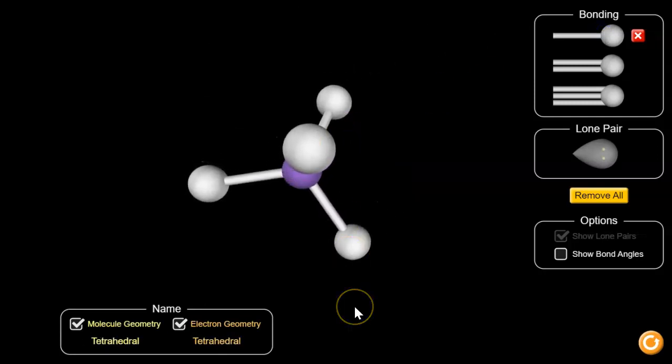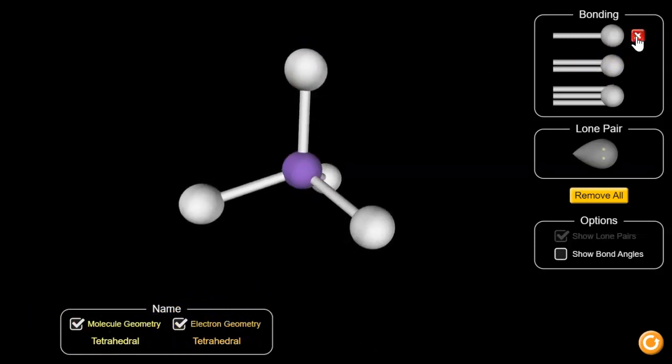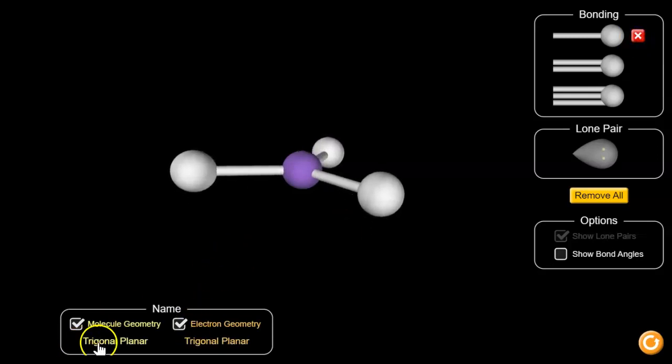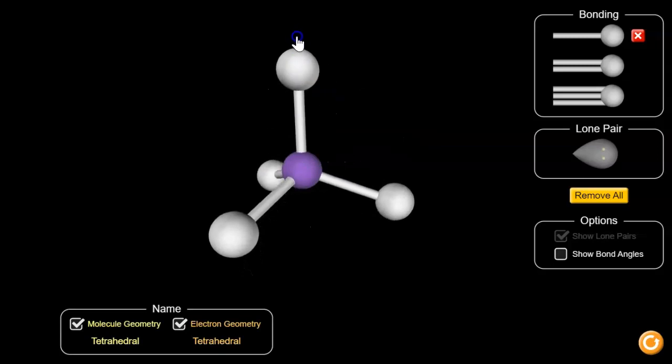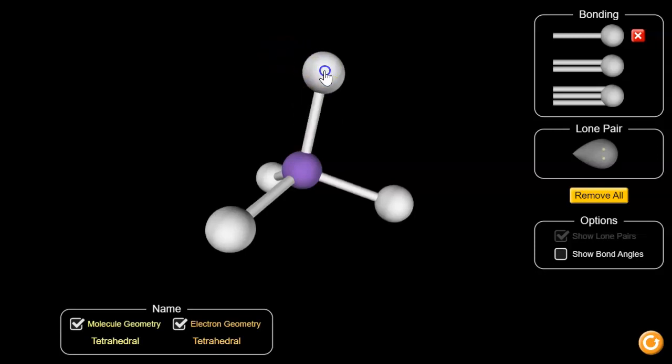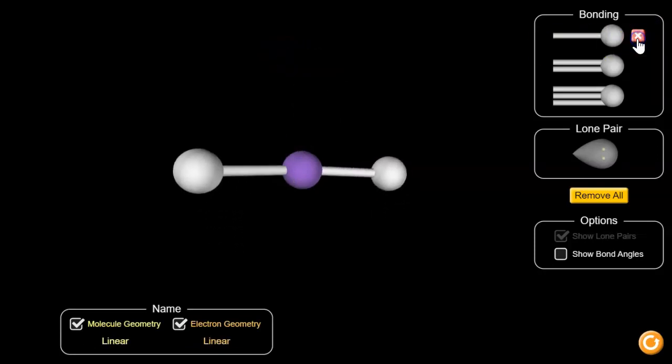As you notice, when I add these bonds, it changes the shape of the molecule. So if I take away one, I have a trigonal planar molecule, but if I add that 4th bond, it makes the molecule something called tetrahedral, and it changes how the electrons arrange themselves. And the reason that molecules behave this way is because electrons all have the same charge. They're all negatively charged. So these shapes result because electrons want to be as far away from each other as possible. So if you notice, when I first put 2 bonds in, these are at a 180-degree angle away from each other, resulting in a linear molecule.